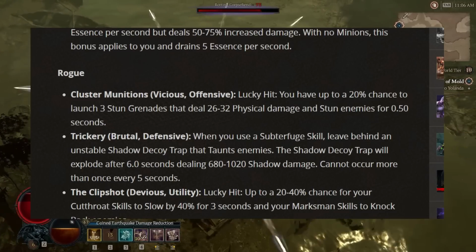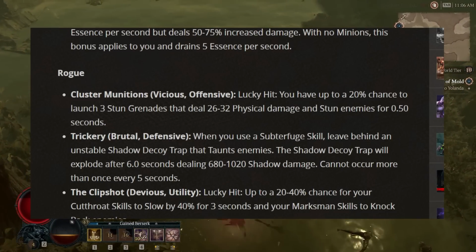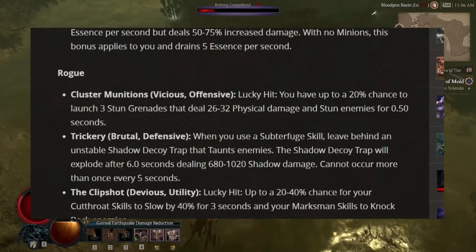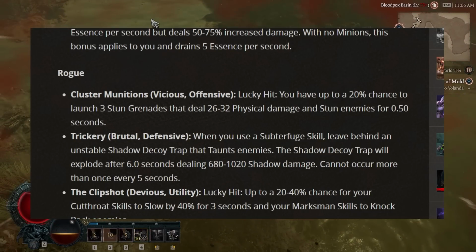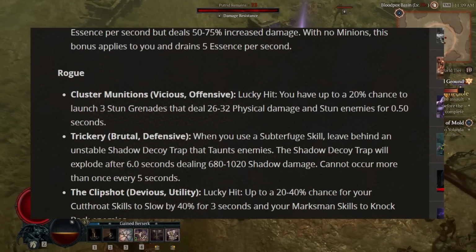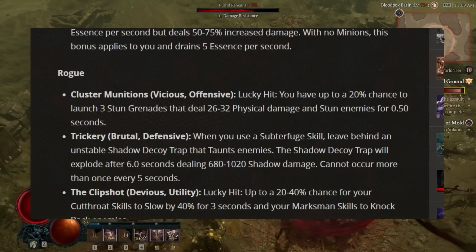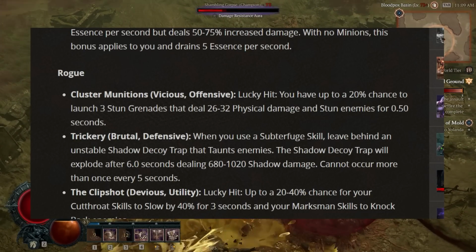Then we have Trickery, which is going to be described as a brutal defensive heart. When you use a subterfuge skill, leave behind an unstable shadow decoy trap that taunts enemies. The shadow decoy trap will explode after about 6 seconds, dealing 680 to 1020 shadow damage. Cannot occur more than once every 5 seconds.